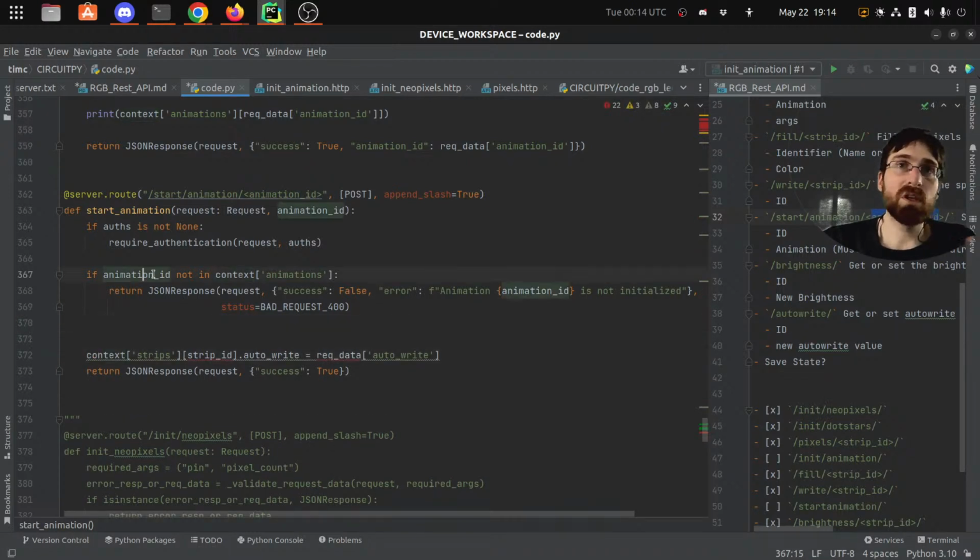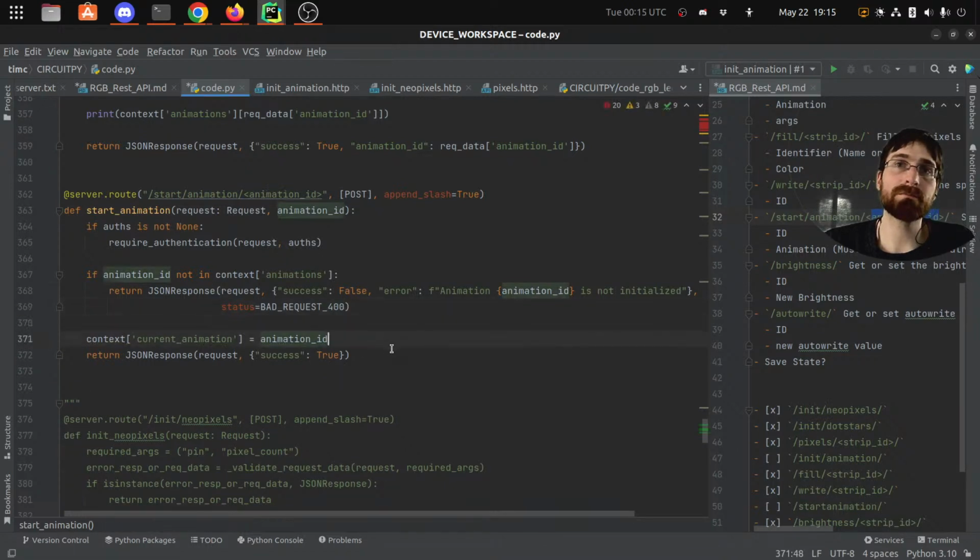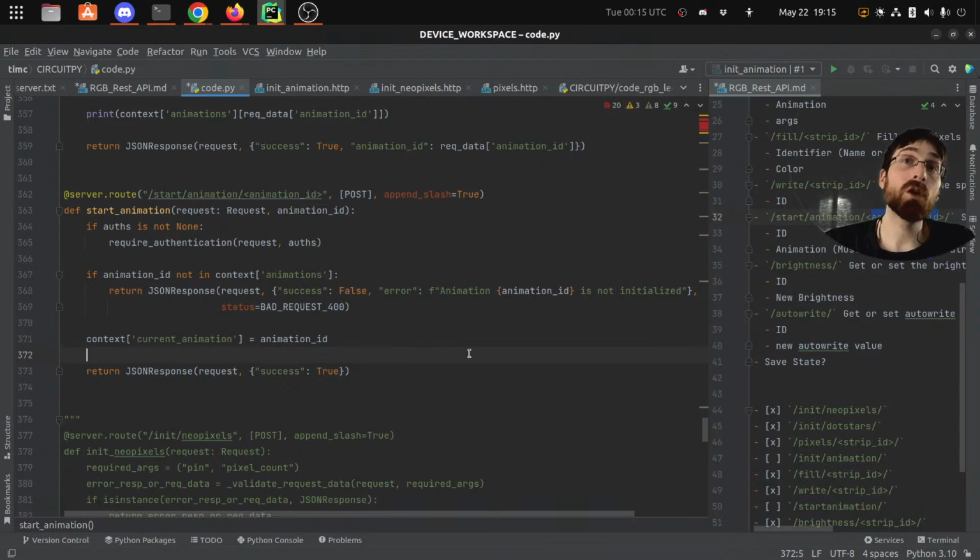All right, so we made sure that it was in here. It was. So what we want to do is not set the auto write. We want context.current animation to be equal to the animation ID. And then we tell it success true. That's it. One more thing, context mode equals animation.